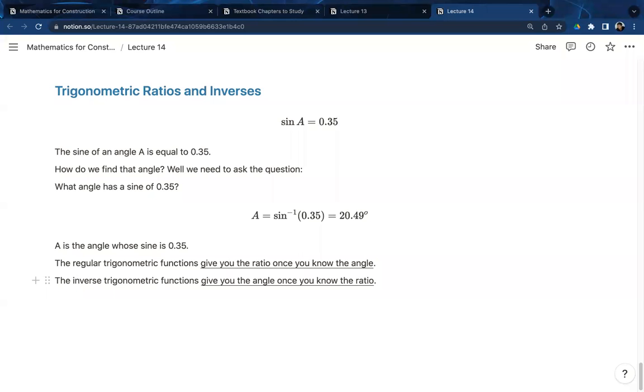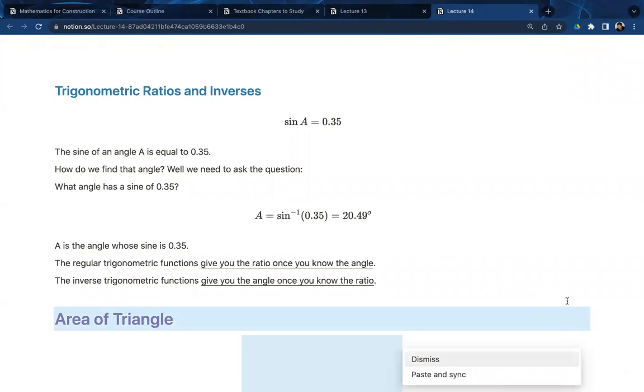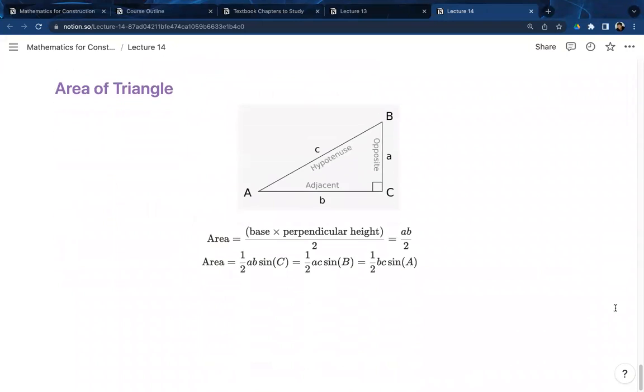How do you find the area of a triangle? Well, you say half base by height, right? But you have to take your time with the base. That's what we call the perpendicular height relative to the base. So it's easy for a right angle triangle. If you have a right angle triangle, that vertical dimension is the perpendicular height.